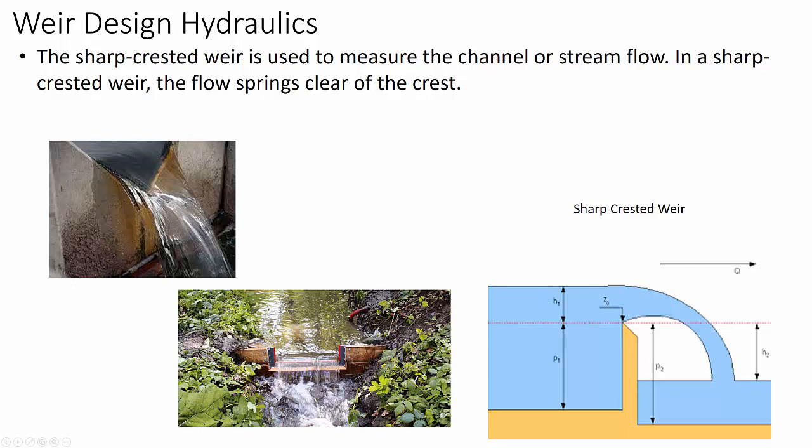measuring flows. You can see a broad-crested or sharp-crested weirs here, and so if you have depth indicators along the side, you can calibrate these weirs, or you can put an automatic measurement device here, and the depth of the water going across right above the weir is explicitly correlated to Q through the system. So these are flow monitoring devices.